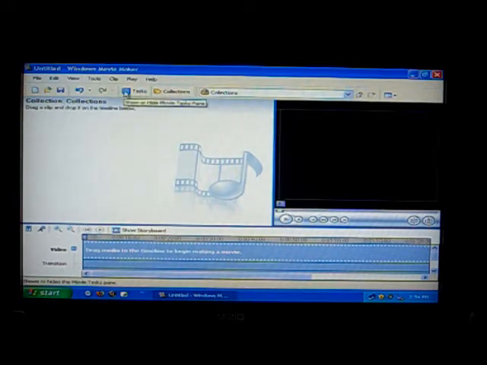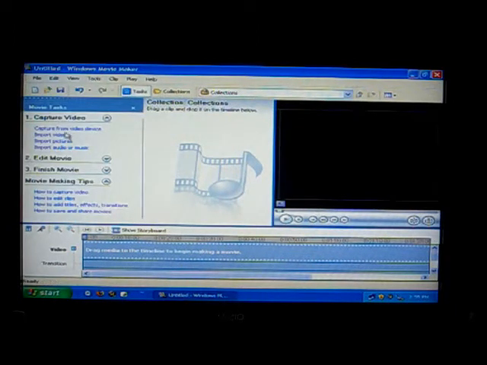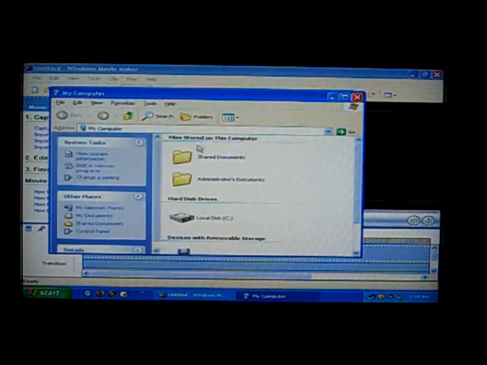Collections, tasks. This is if you have a camera to add to the computer, and then you can take the video from there. But I've noticed that you have to have a certain file format, and it seems to work a lot better with AVIs. The other thing is when it comes to music, if you want to add a video or an audio track to it, you want to make sure it's a, let me see what file type it was again.